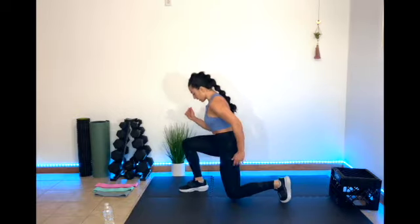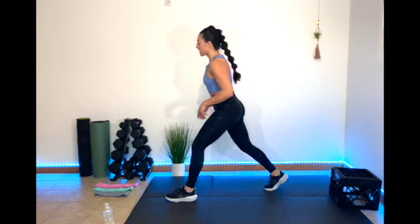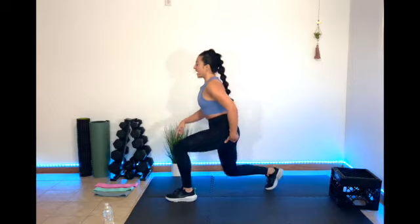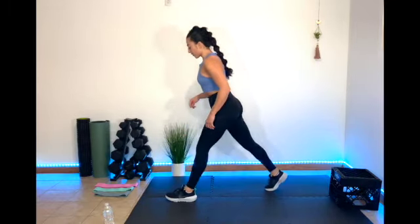9, 8, 7, 6, 5, 4, 3. Good, 2, and 1. Go ahead and switch it out, same thing. Nice proud chest. Give me a nice little pelvic tuck here. Squeeze that back glute on. 80% in front, 20 behind you. Good.